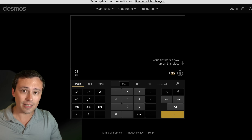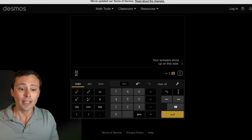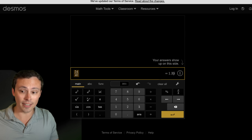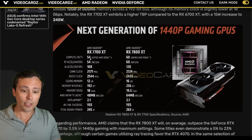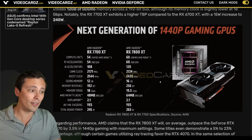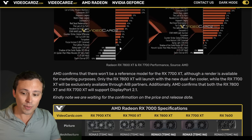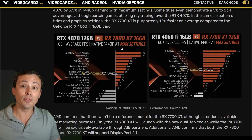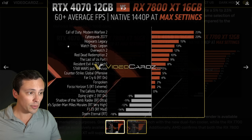Compared to the 7800 XT leaked results, where a lot of people were disappointed that it had fewer compute units than its RDNA 2 predecessor, the 7700 XT on the other hand has a 35% boost to its raw compute units, but is on 12 gigabytes of VRAM — same as its predecessor — versus 16 gigabytes on the 7800 XT, same as its predecessor. Those are all the specs. But the specs really are only interesting insofar as they lead to the performance numbers, and that's where we get into these results.